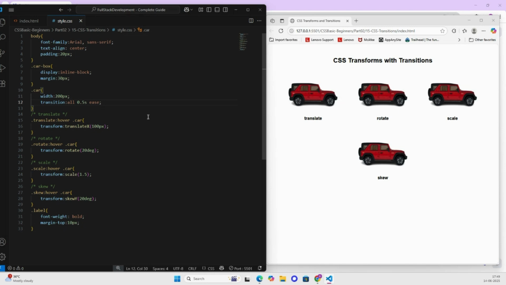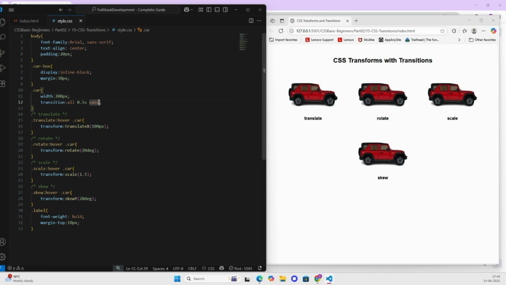If you observe the previous and now, there is a smooth transition going on in my output. If you observe my element, there is a smooth transition, right? Here the ease means it will by default start slow, speed up, and end very slowly.